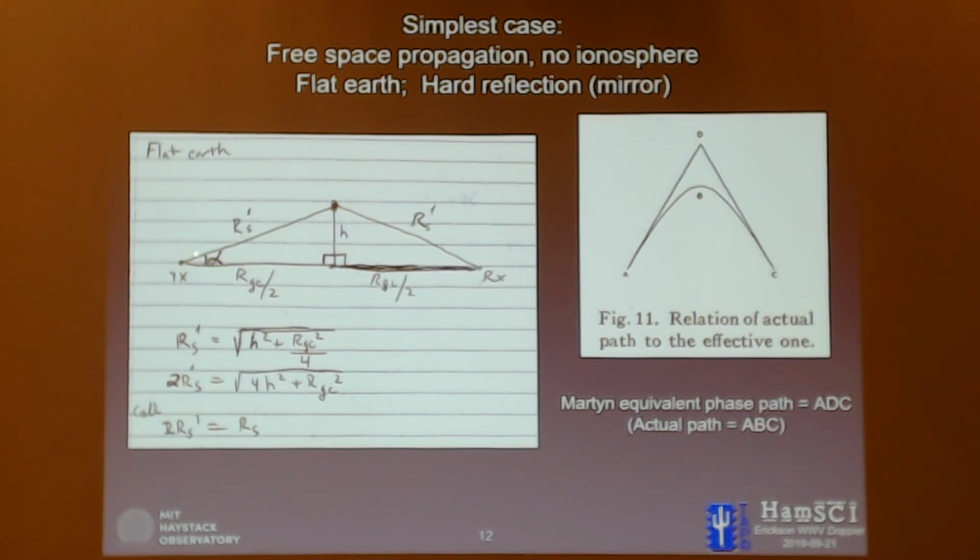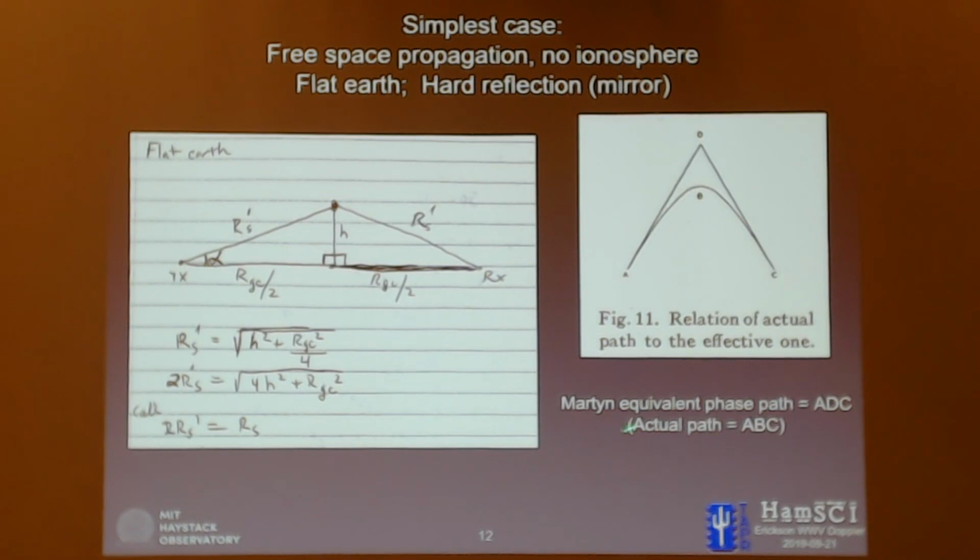So here is the phase path that we want to measure. Here's the transmitter and receiver, and we're assuming that the transmitter and receiver are not moving. This point might move. So we want R sub s, well, in this case, 2 R sub s, and the great circle distance between the transmitter and receiver, and the height, remember, flat Earth. And if you go back to the 1920s, I pulled that out of Bright and Tuve, 1926.